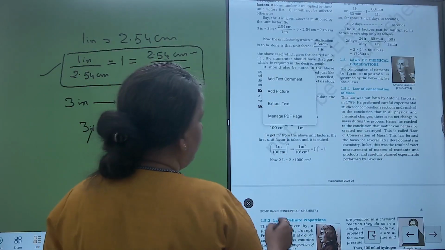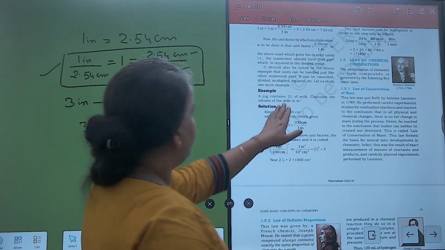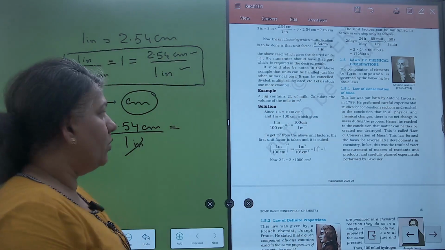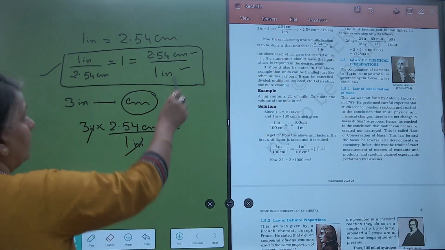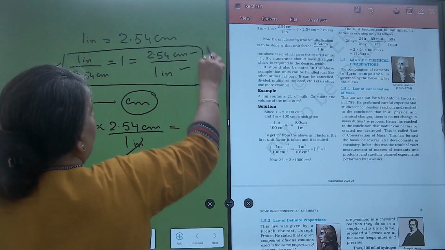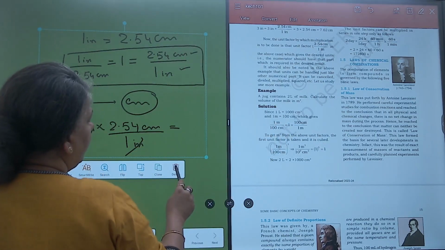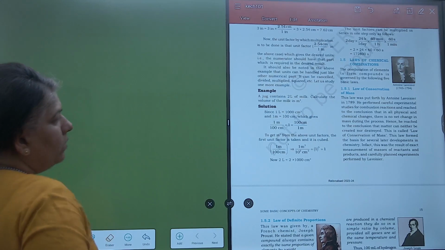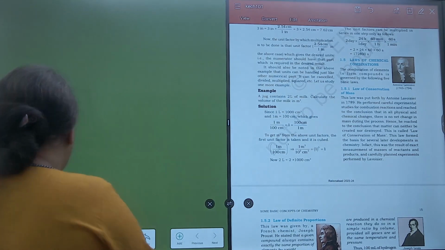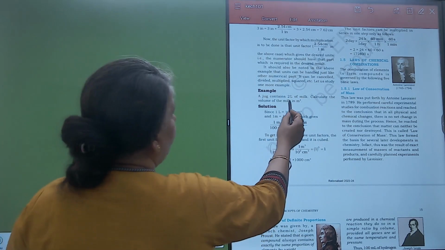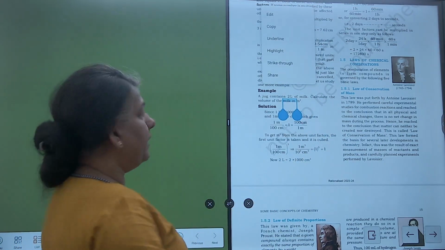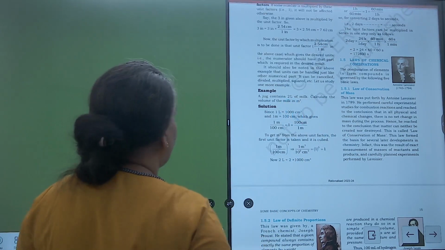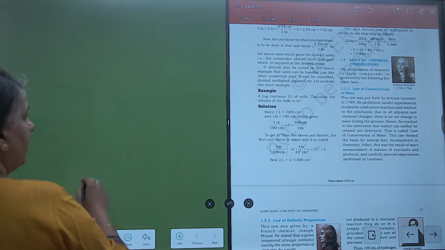Okay, this is important, that is conversion of liter into meter cube. This is often asked and we come across this conversion very often. So now let's understand how it is done. So you must know the conversion of liter into meter cube. Now for clarity's sake, I'll explain it here.